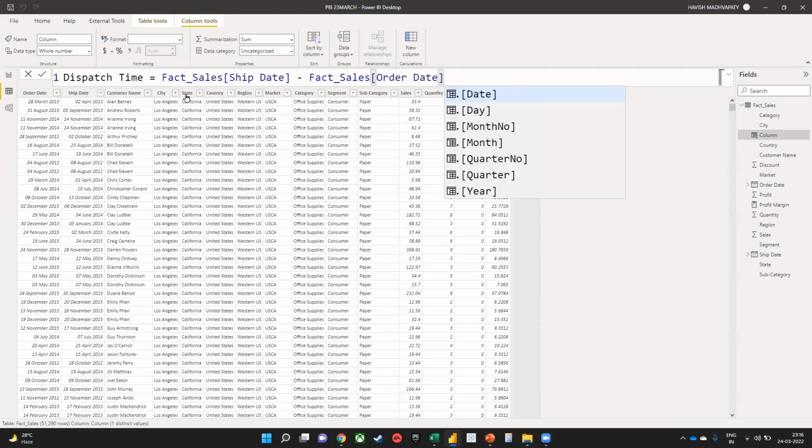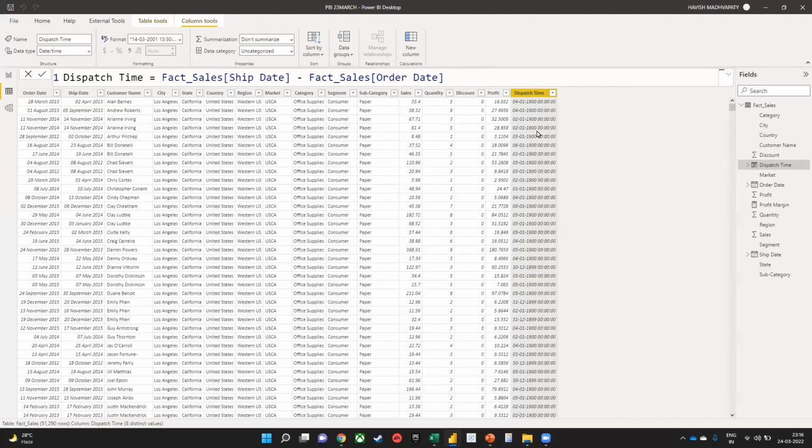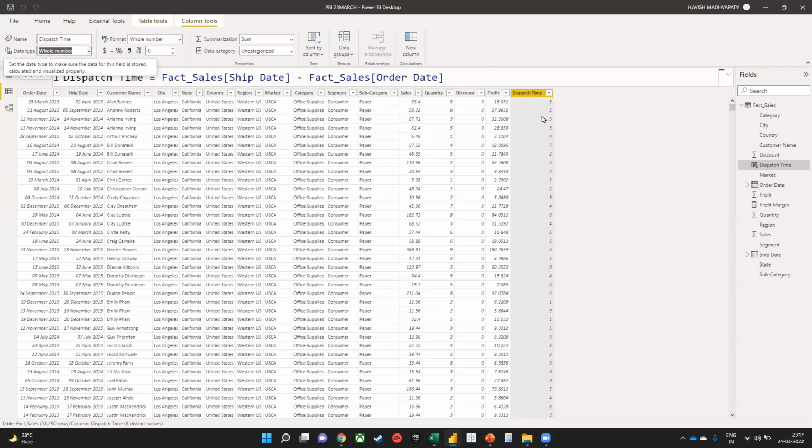Press enter, and there you go. We have our new column. Right? This is correct. The format is incorrect, so you will have to change it to a whole number, because the difference will be a number, not a date. So like 5 days, like that.